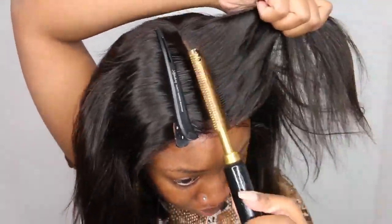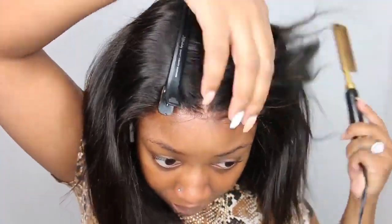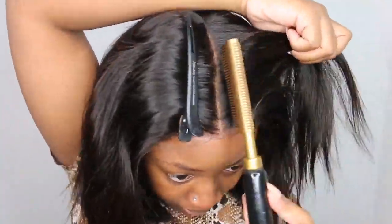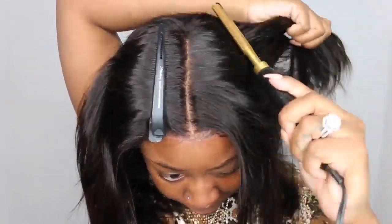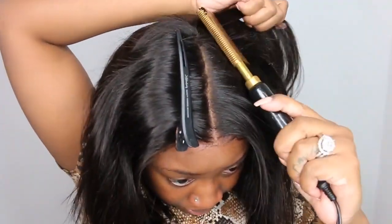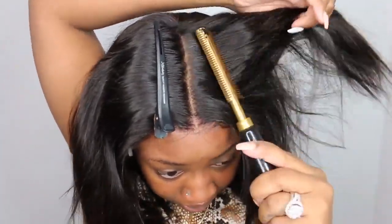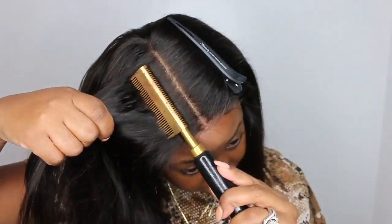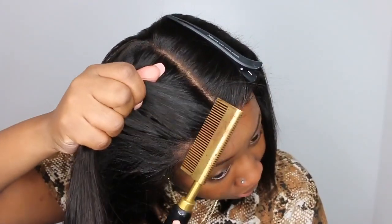So whether you're opting for a glueless install or you're going to actually bond your wig down, my favorite thing to do is to prep my wigs as much as I can before I actually install. That's usually bleaching the knots, which is done for you, adding your elastic bands, which was done for you, and then straightening it out, pressing it out, making the baby hair. Literally, I like to do all of that before I bond my wigs down.